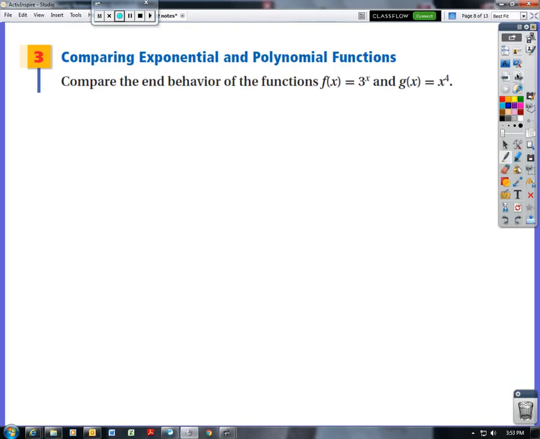So maybe, hopefully you know what these two functions look like. If you don't, then you should graph them on a calculator. f of x equals 3 to the x. Hopefully you recognize that that's an exponential. And it's going to be going through the point (0, 1). And when x is 1, y is 3. So it goes through those points, and it has a shape like that. So that's f of x.